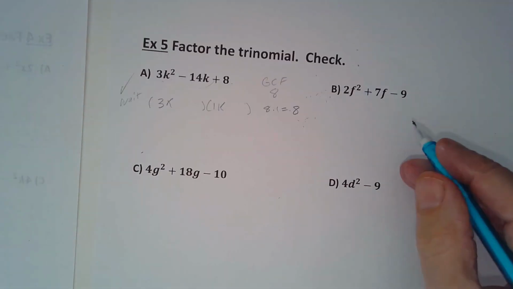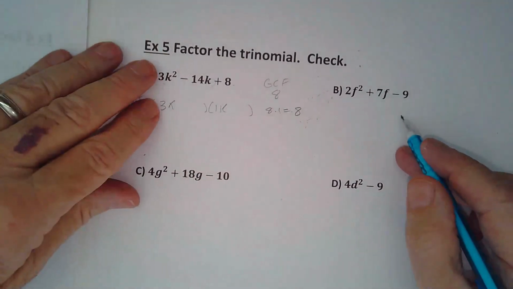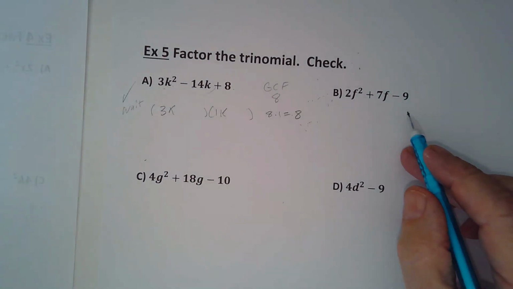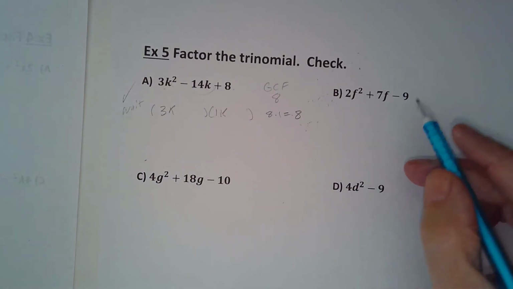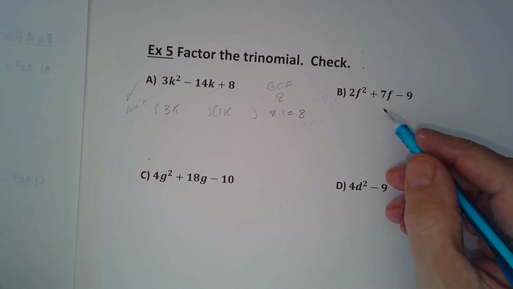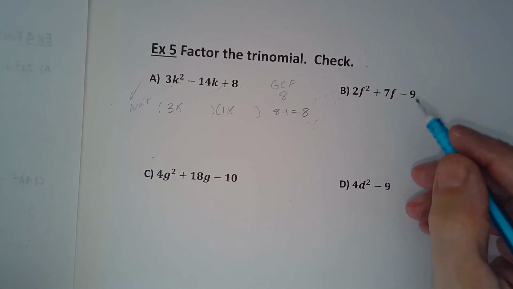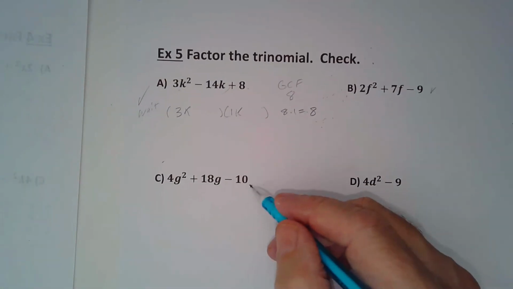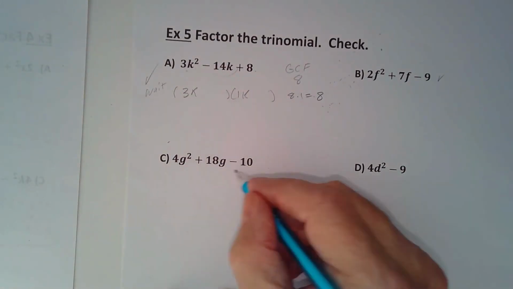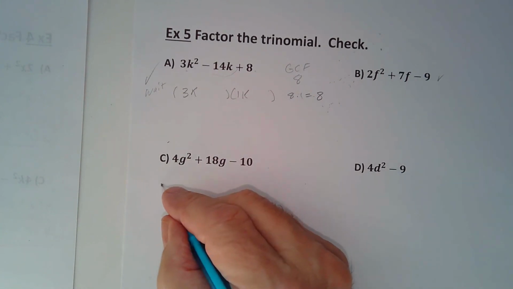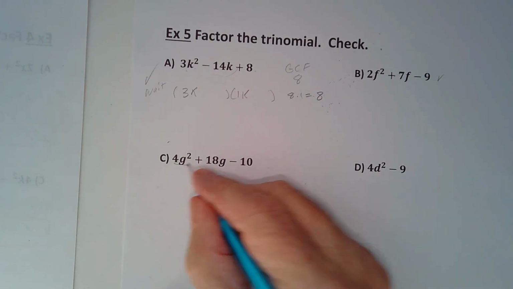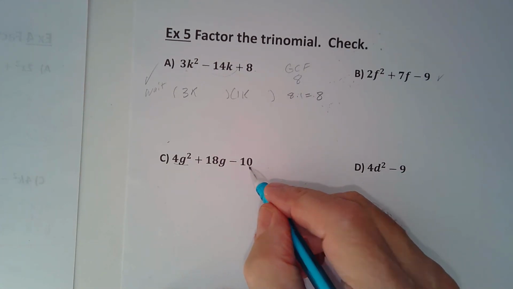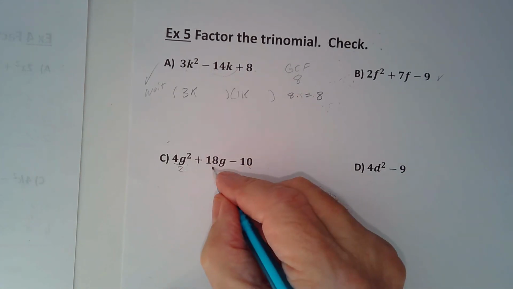Okay, and let's look at these. Let's see what we got here. Can we take a 2 out of... we've got the same problem with this one. Okay, so let's look at this one here. This one we can deal with. Can we divide a 4 out of all these? No, not a 4, because we have 10. But with 10, we can divide a 2 out. So we can divide a 2 out, can't we?